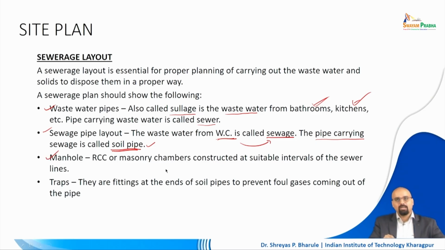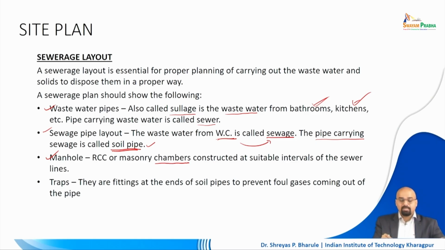Manholes are often masonry chambers, or if it is a deep manhole, you also have precast RCC manholes available, wherein you can actually go down, so it becomes really deep. These are cast and can be used. So these are basically chambers. The sewer line needs to have these at certain intervals, and these intervals are quite important, because if the line gets clogged, there will be a lot of waste flowing unmonitored.